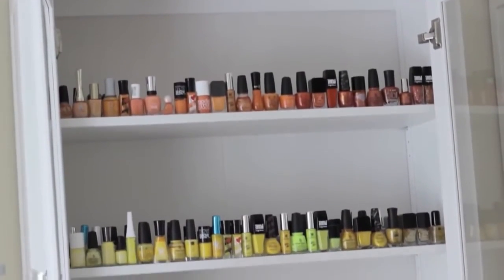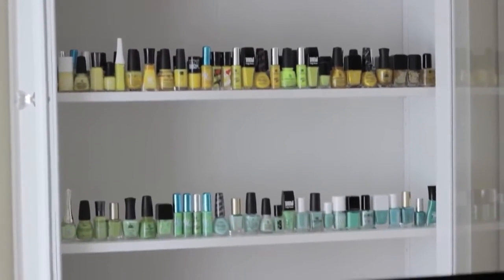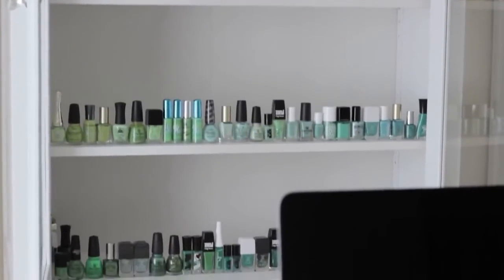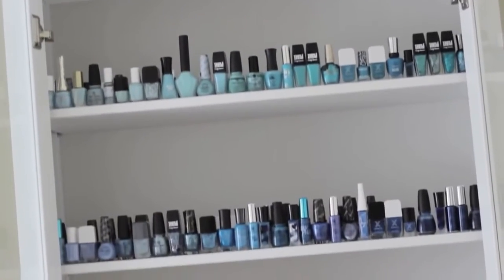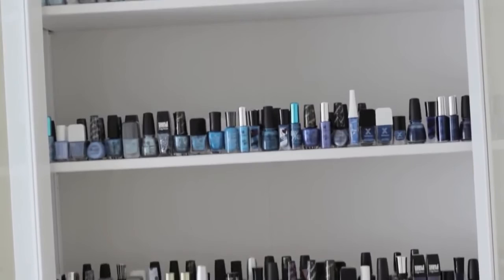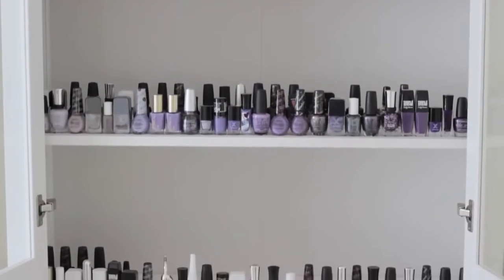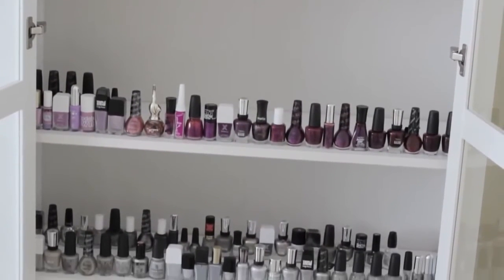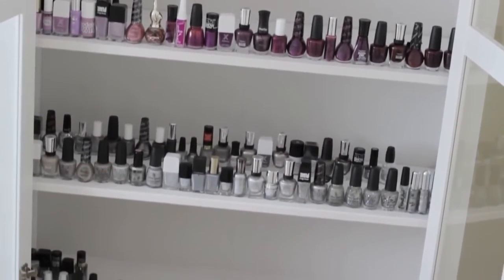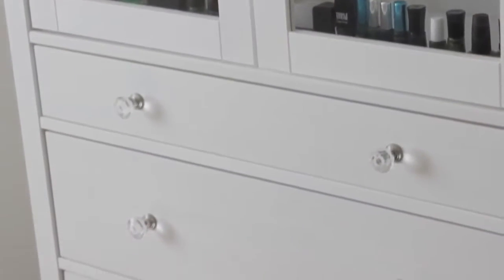My middle cabinet holds all of my oranges, yellows, and then I have my light greens and finally my dark greens. The third and last cabinet goes from light blue to dark blue, and then I have all of my lilacs and purples, and then some darker purples and plums. Finally, you can see my silvers, silver glitters, grays, and ending with solid black.